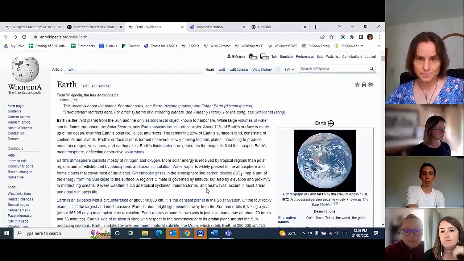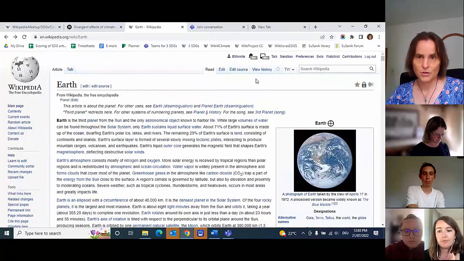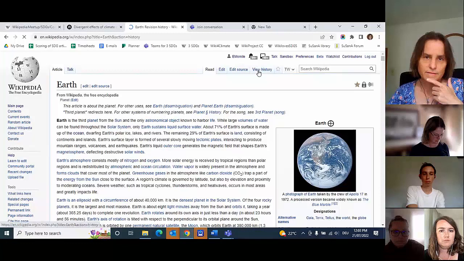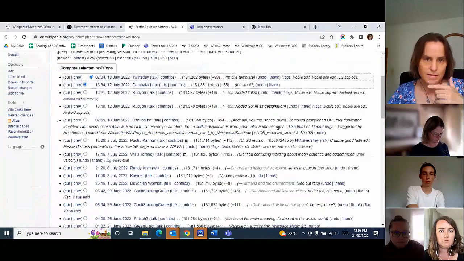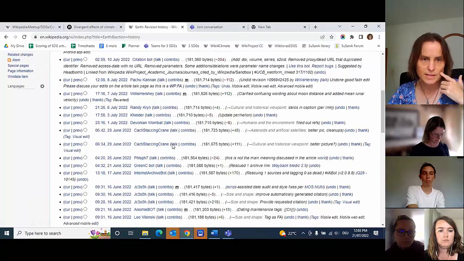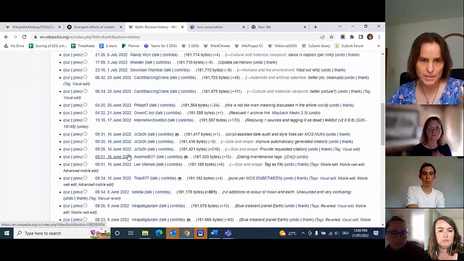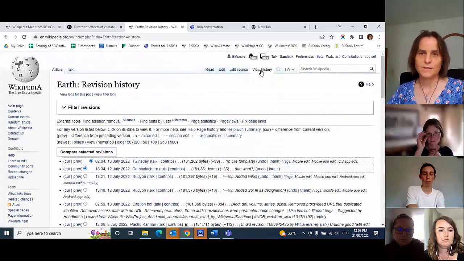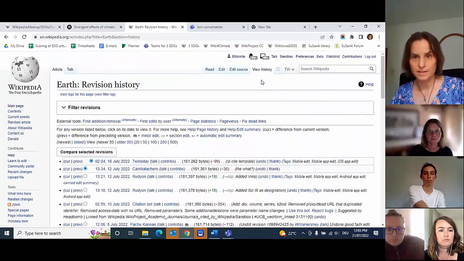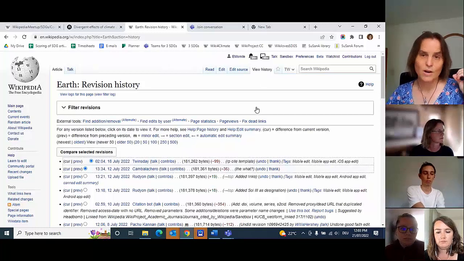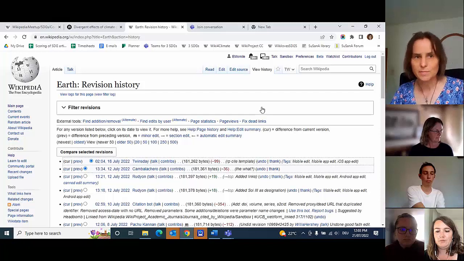presumably. And then the other thing to look at is if you click on View History, you can see if the article is still actively being updated. You know, so as you would expect, there's a lot happening here in June 22. Other articles, when you click on View History, you'll see it was last edited 5 years ago, and then you can imagine that perhaps it's not completely up to date. Although some topics might not change that much.